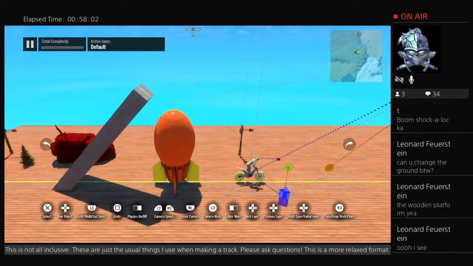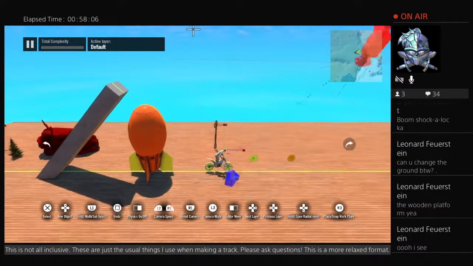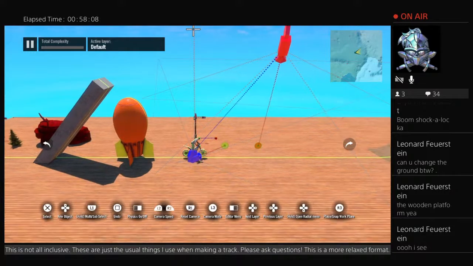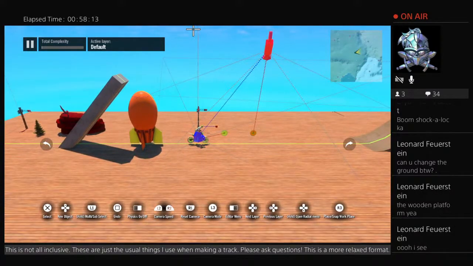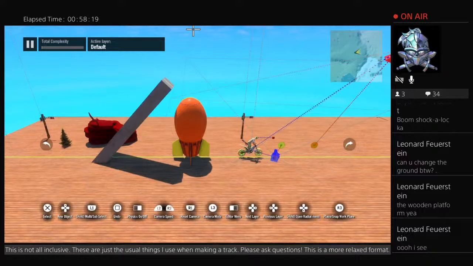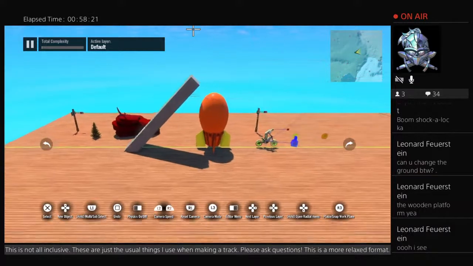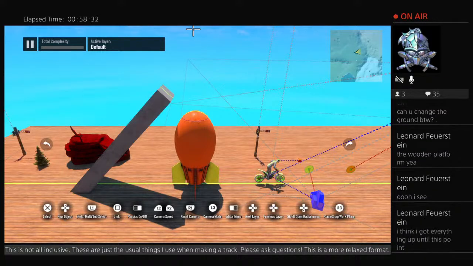Okay, any questions so far? Because what I'd like to do next is dive into the properties of the events and the triggers and things like that. I want to show you how to set up timers, and what I know to do in that section. Because right now, this is all plain. Nothing's moving, nothing is doing anything. So really, right now is the best time to ask any question you want.